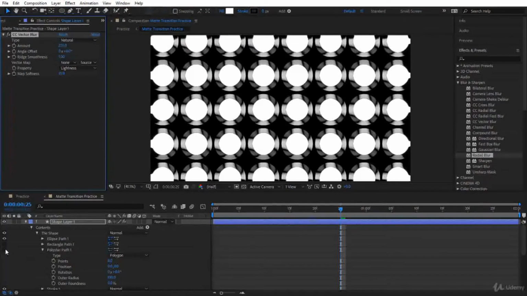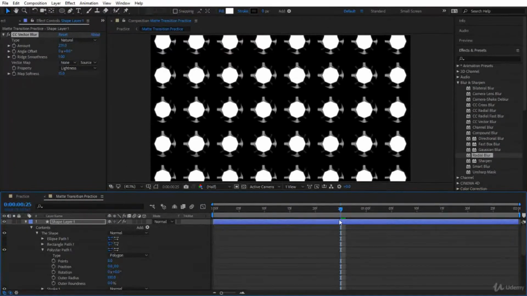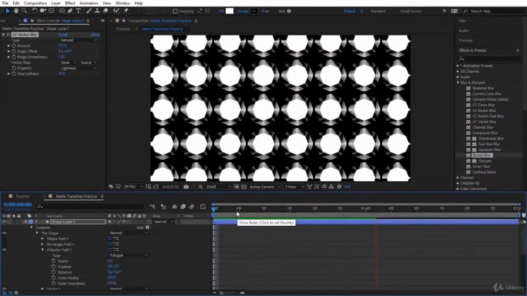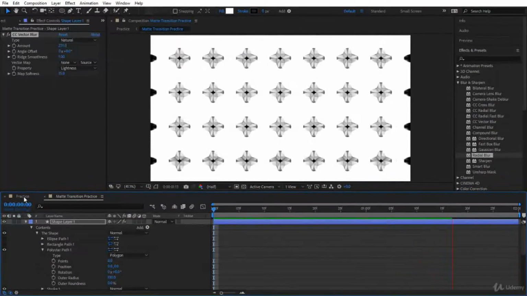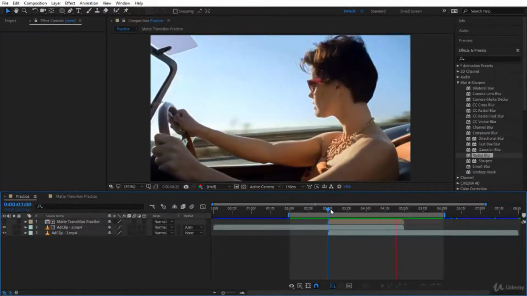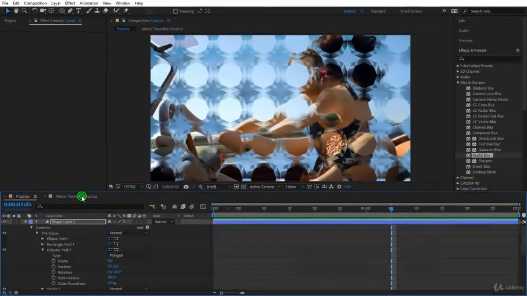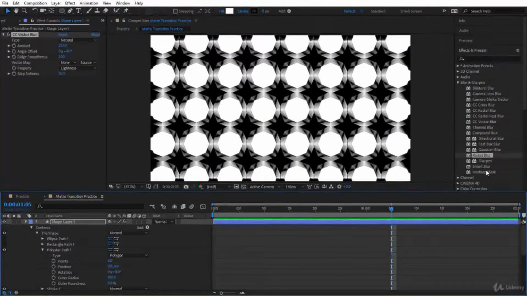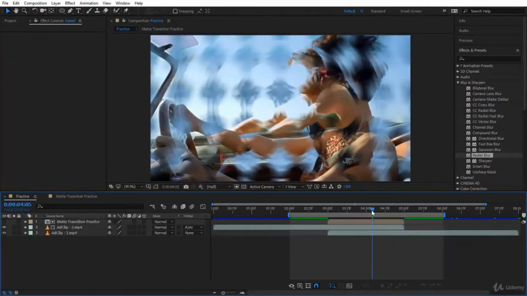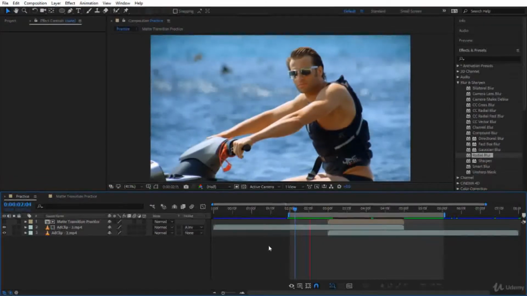So here, let's see how the polystar will look like. Okay, if you go to the main comp now, so this is done and we have used a single effect. How about if I use the radial blur? And the radial blur now is a blur, but from the center has a certain effect that's pretty beautiful. Let's go see it, and you have this kind of effect if you like.